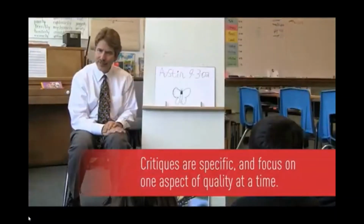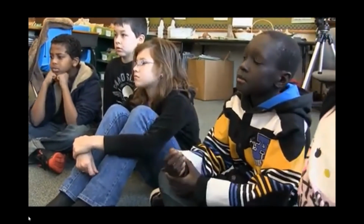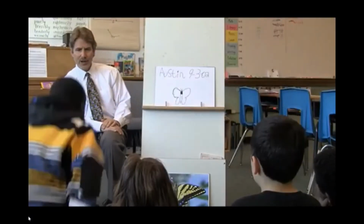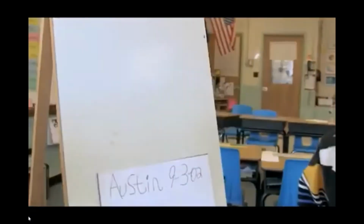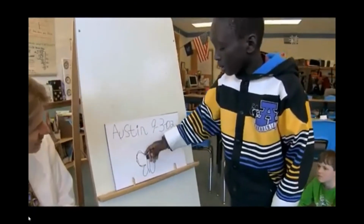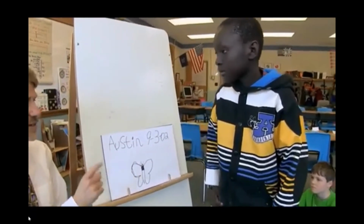How about the angle? Because, not to be mean about the angle, it's just not exact. Okay, so show me. Come on up here, Atak. Show me what you would ask him to do slightly differently. Like to make it a little longer. Longer where? Draw where you would do it. Right there. Okay, so pull this out longer. Yeah. That's very specific, Atak. Thank you. Jamila, what would you say?